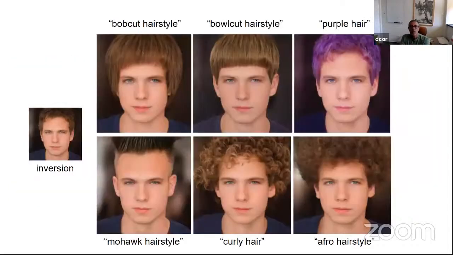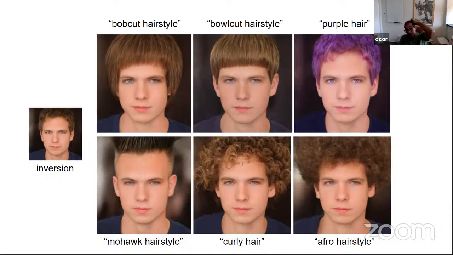And there are different things we can play with. For example, the most fun is to play with the hairstyle. Here we take this image, do an inversion, and we can change the hairstyle with this text only. Through this project, I learned a lot about hairstyles. I never knew what a bobcat hairstyle or a mohawk hairstyle is. Curly hair I knew, and this is bowl cut, and it's very easy to play with. And as you can see, it changed only the relevant part, and in a convincing way.